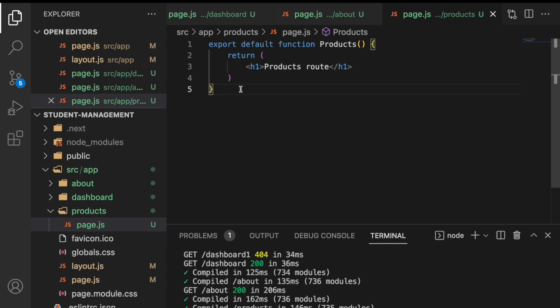We will configure a component which will have different types of links, and by clicking on a particular link it will navigate to another page. I'll continue the same structure and same files in my upcoming video. Please watch completely and try to understand how exactly we can configure links to traverse from one route to another in Next.js. So that's it about routing configuration. This is a basic routing configuration. We have many approaches and many scenarios that we'll cover in the upcoming videos. That's it for this video.